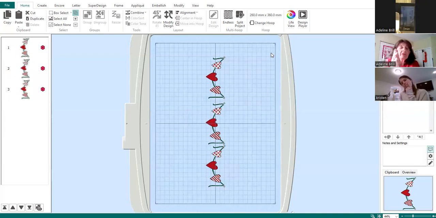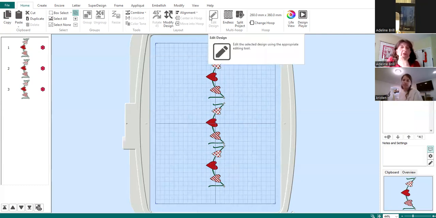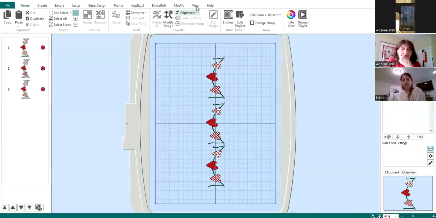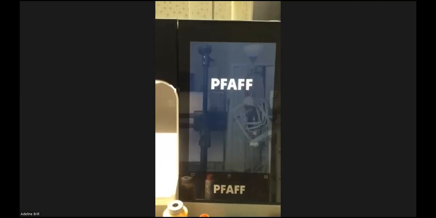But some of the other endless designs have little markers that you can line up. And that was a whole other class. Okay. So what I have tried to do is give you a good basic set of lessons, rather, so that you could use this machine without someone holding your hand. Let me put it that way.